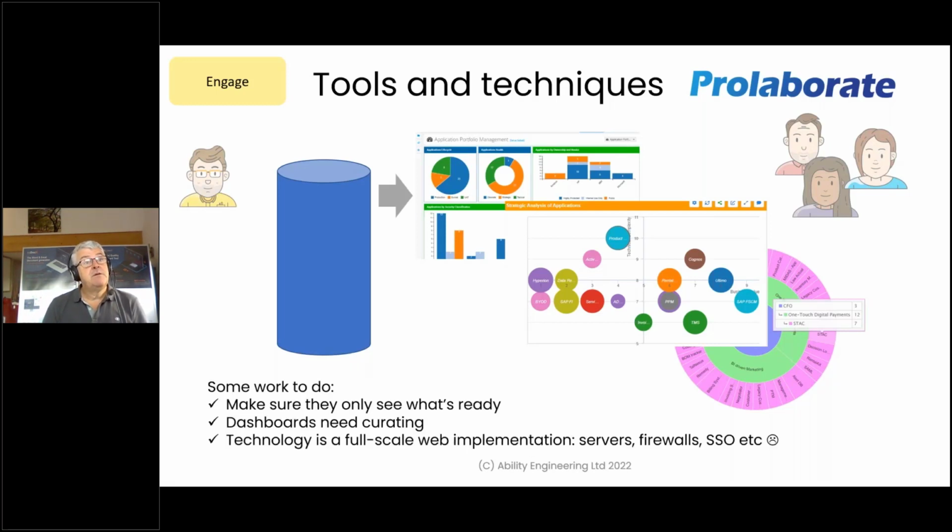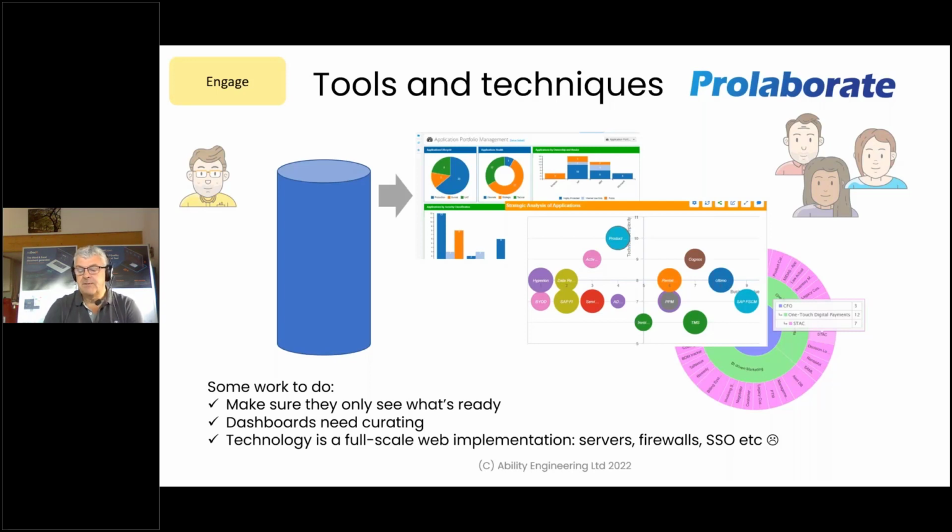If you do use it, there is work to do. So you're going to have to hide stuff they don't need to see. You're going to have to produce these Collaborate dashboards. Again, that's what people expect to see. It's something like these sorts of diagrams up here with lots of groovy stuff on it, curated to me as a stakeholder, me as an individual, but as a group. So in our case, we had a dashboard for the process owners, and it had lists of the processes and lists of this and diagrams and all what they would expect. So it's a really, really friendly way of getting at EA information.